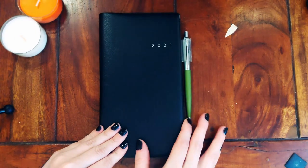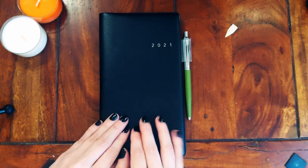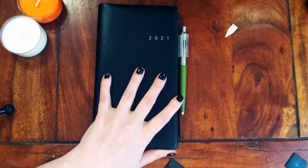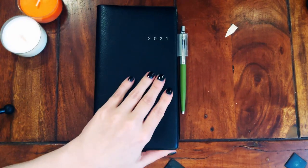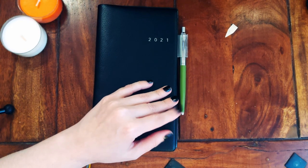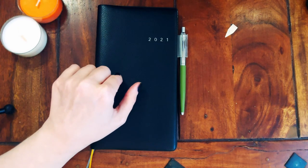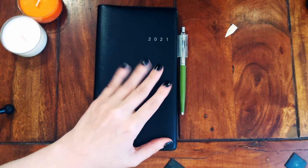I really enjoyed this and I still do. I will be trying the Hobonichi Weeks next. But because — as you can see — there's not a lot of things going on and I don't have a lot of plans, this is why I want something smaller, maybe even smaller than this one, but still with the weeks. I'm thinking the Hobonichi Weeks. I'm not sure I will like the horizontal layout, but if I really do not like it, I will order another one of these for next year.